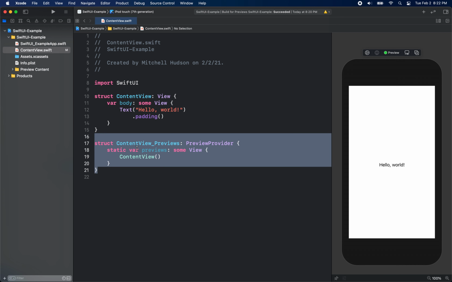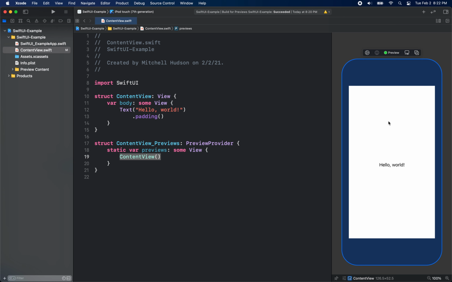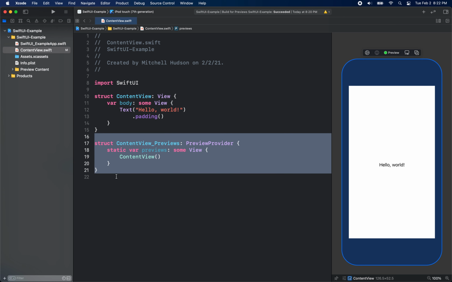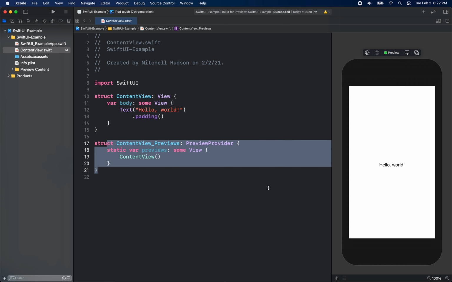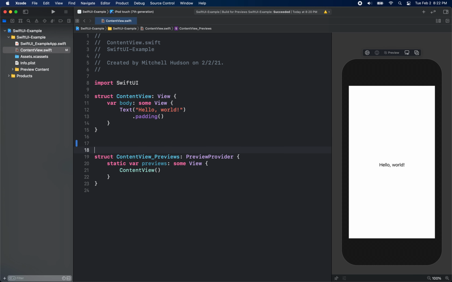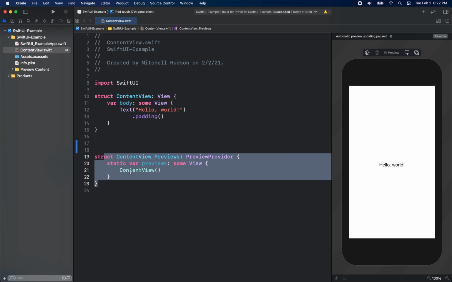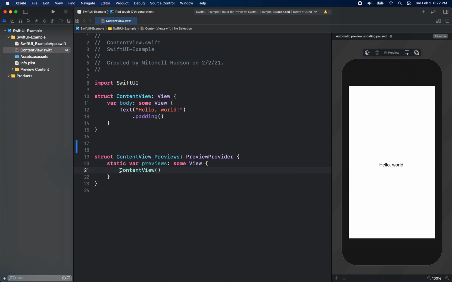The second one, where it says content view preview, is just used to generate the preview that you see in the canvas. So this is actually not used, to my understanding, in a production app. This would render to our production app, but this is only used for building code and only in Xcode to render your project. So this we're not going to do anything with. And you'll notice inside here, it says it creates an instance of content view. So basically it's making an instance of this object up here, and that's the only job of this block.